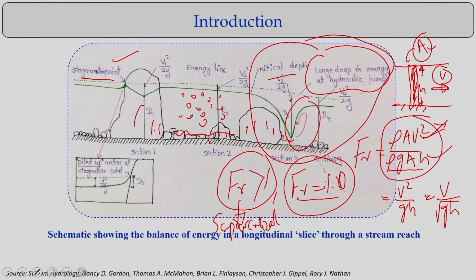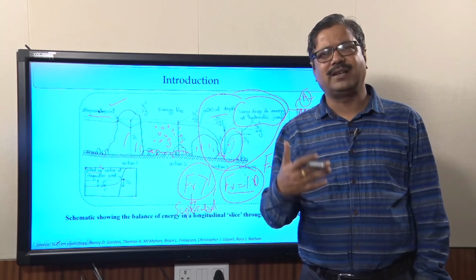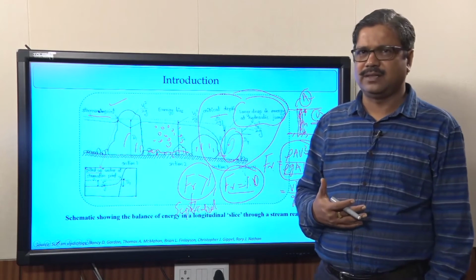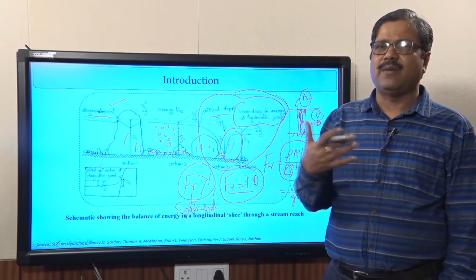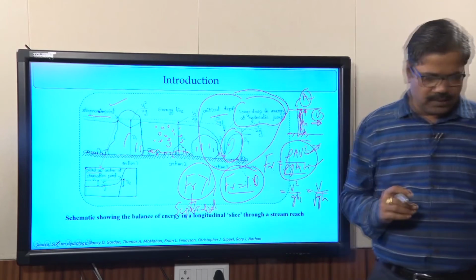We try to use a hydraulic jump as an energy dissipator, or we can use it for mixing in these flow systems. That's how we use the hydraulic jump concept. But in the case of rivers, we try to understand where the hydraulic jumps occur and what the amount of energy dissipation is because of the hydraulic jump formations.